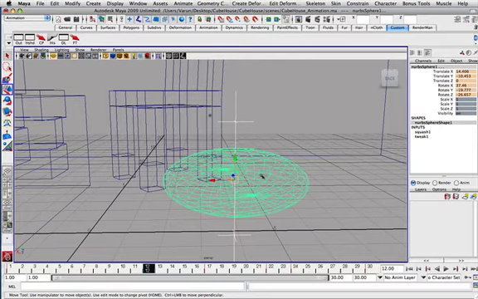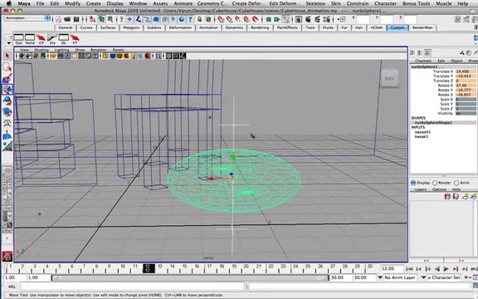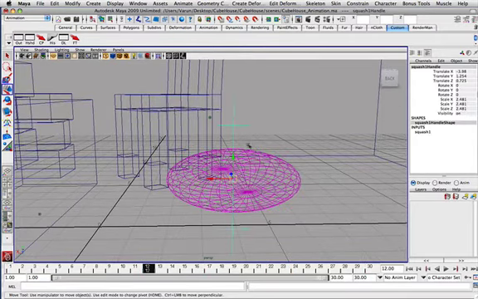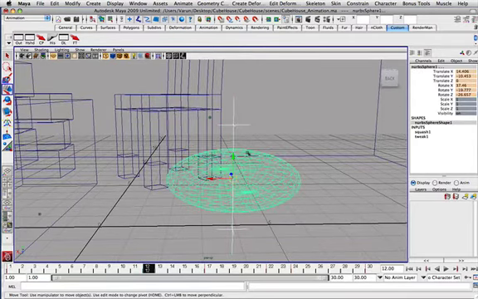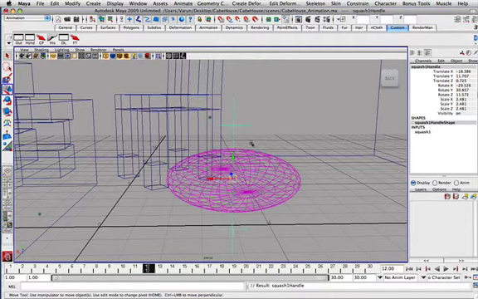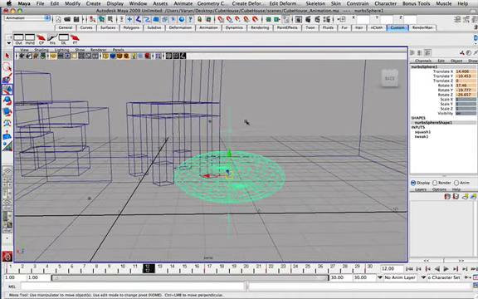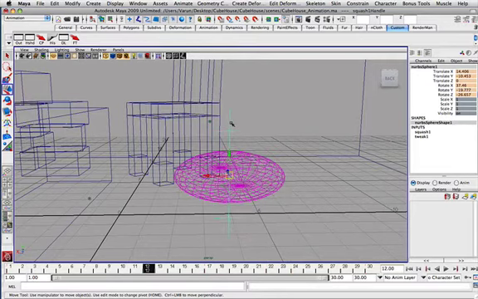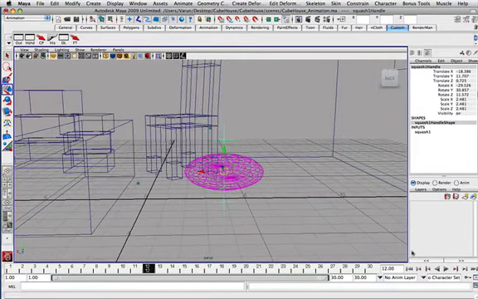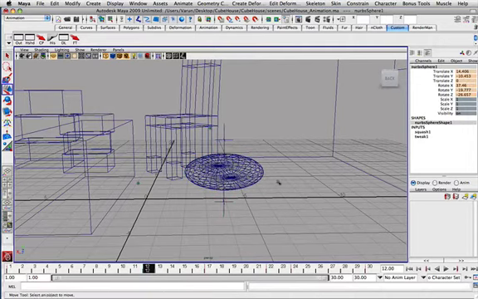This is how it should be. Now that we're going to parent, select this and then shift select and then press P. And when you select this ball, even this is going to get selected now. So now we know that this deformer is parented to the ball. So this is the child and this is the parent.